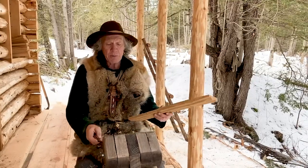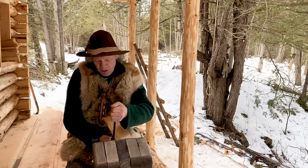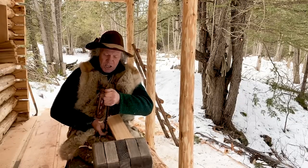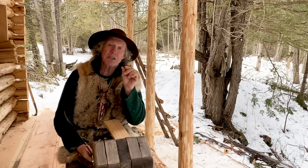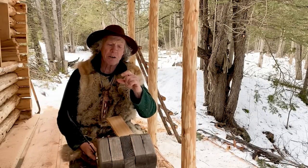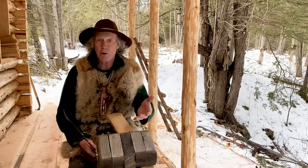So the next step is to get this relatively straight edge along the side. But as I say, we're going to leave about a 16th to an eighth of an inch gap between each shake. Because they overlap, as long as we make sure we've got a good inch and a half overlap on the shake below it, you're going to have a watertight roof.